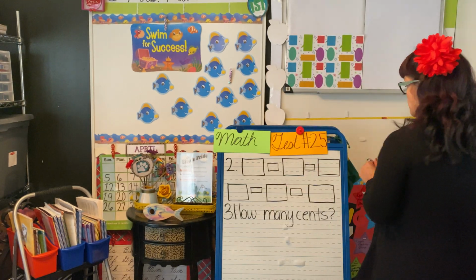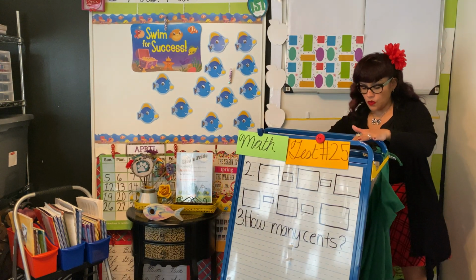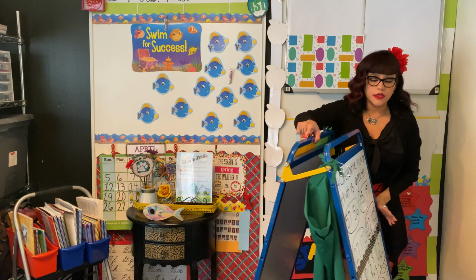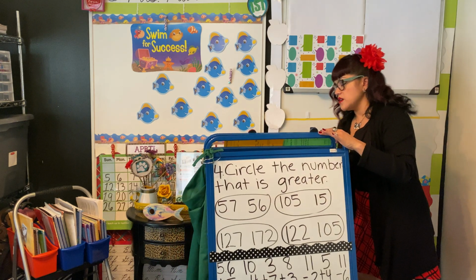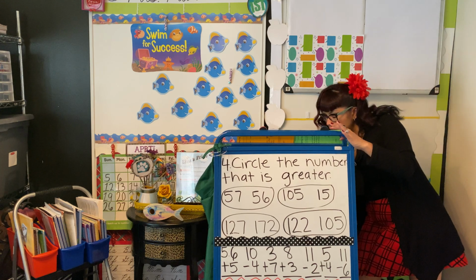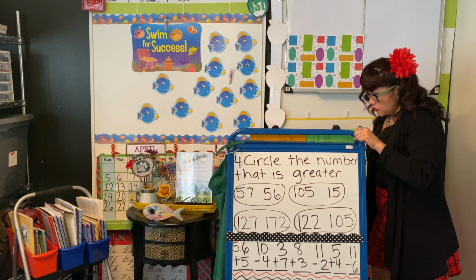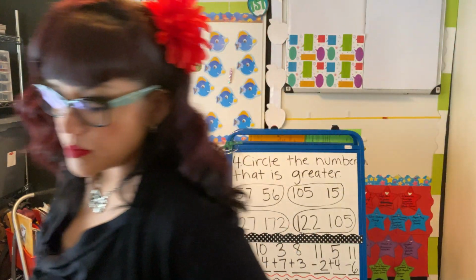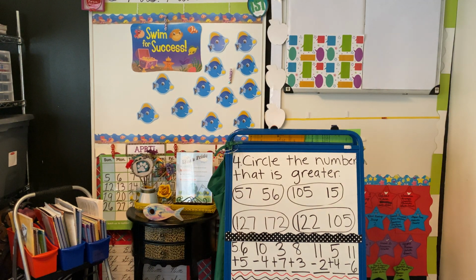Okay. Now, we have to go over to your number 4. Number 4, I'm going to show you this board. I'm going to turn it over so make sure you can see what the problems are, or what you need to do. And then the directions say, circle the number that is greatest. Circle the number that is greatest, class. Okay? So make sure to follow the correct direction. And then I'm going to bring you down to make sure you're able to see all of our problems, okay? So please stay with me. All right, so let me bring this down.